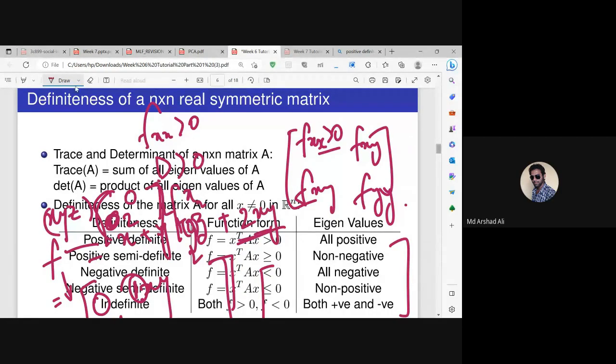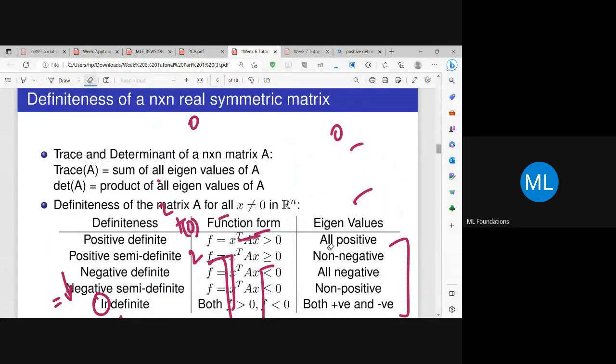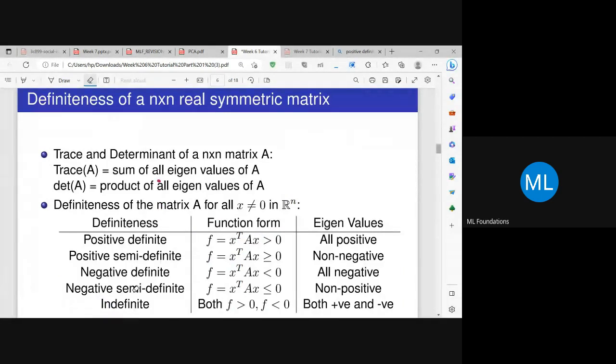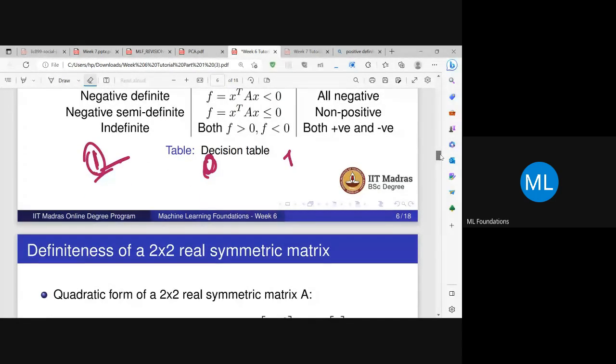Let us move to the next topic. So this topic, I guess, is done. The positive definite part, I don't think there will be any problem. So I told you the basic approach is, if you have been given the function, calculate the matrices. If you have been given the matrix itself, you can just directly calculate the eigenvalues.